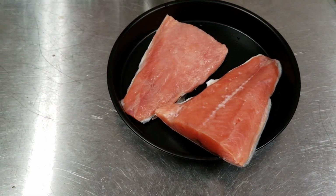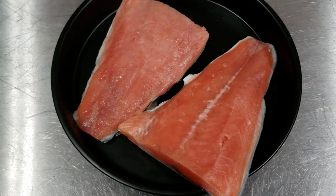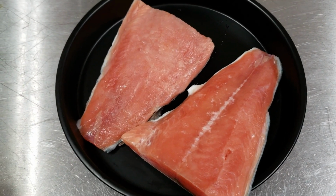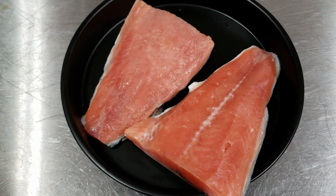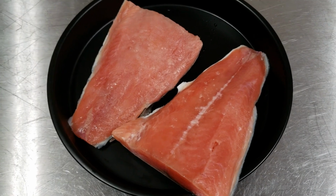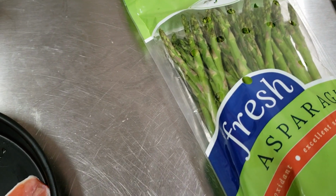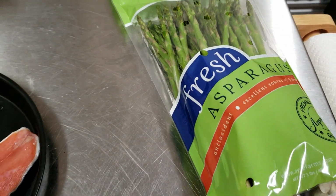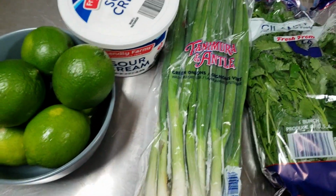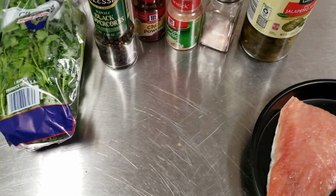Today we're going to cook a quick salmon in the air fryer. I have 2 fillets here in a small pan that fits inside my air fryer. I'm going to be brushing some melted butter, about a tablespoon, on top. Add a little bit of chili powder, minced garlic, some sliced pickled jalapeno, and some lime juice. And then we're going to cover it with aluminum foil and cook this in the air fryer for about 12 minutes at 370 degrees. On the side, I'm also going to roast some fresh asparagus in the air fryer. And these are going to cook at 400 degrees for about 10 minutes. And we can cook those while we make a little sauce. I just mixed some sour cream, some lime juice, a little bit of green onion, cilantro, and some spices together.